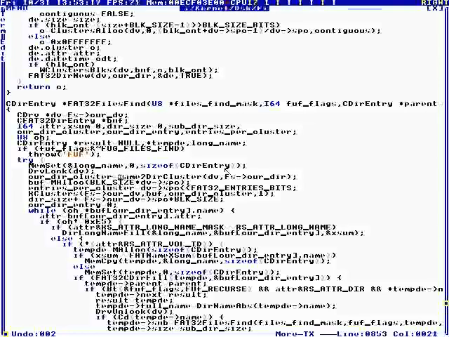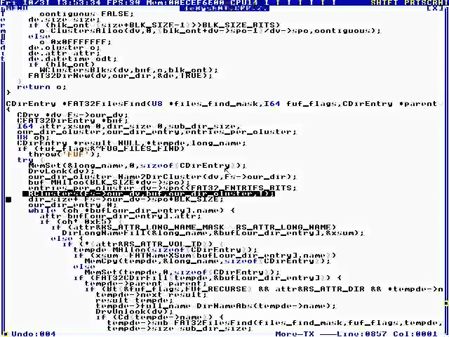Directory cluster. Okay, so I have a routine that gives us the cluster of the directory, scans down from root to what it is, and we allocate a block. Then we read the first cluster of the directory.